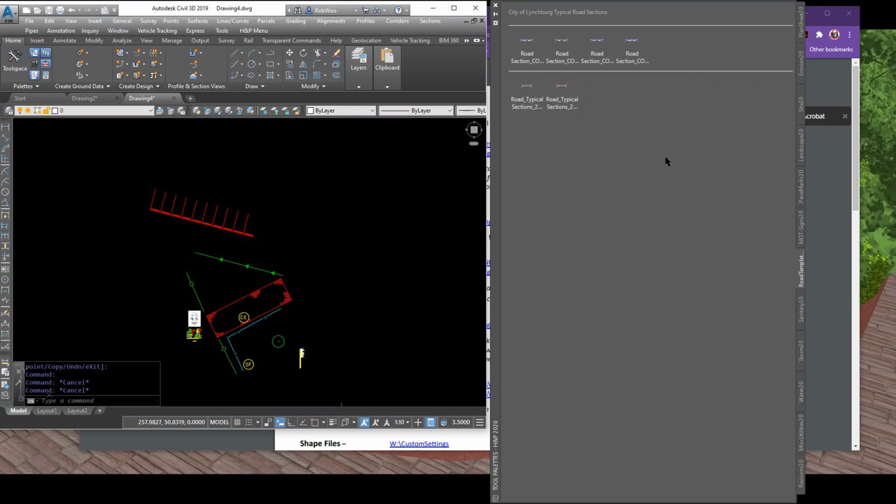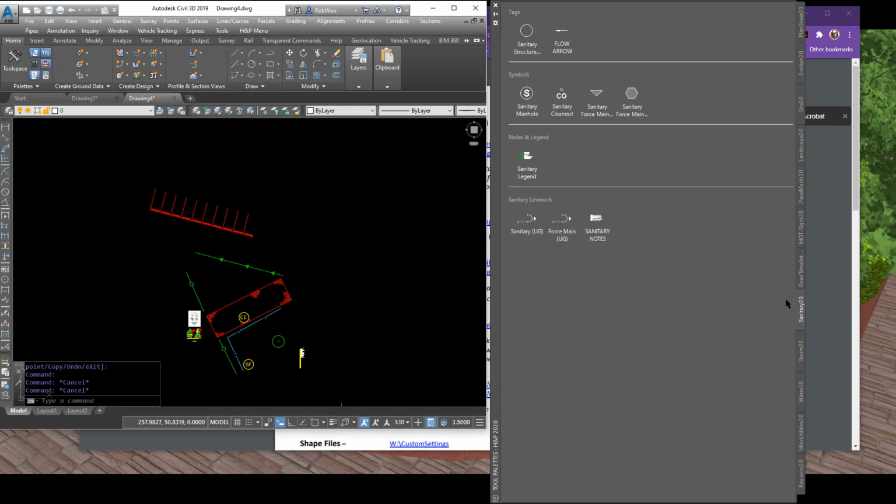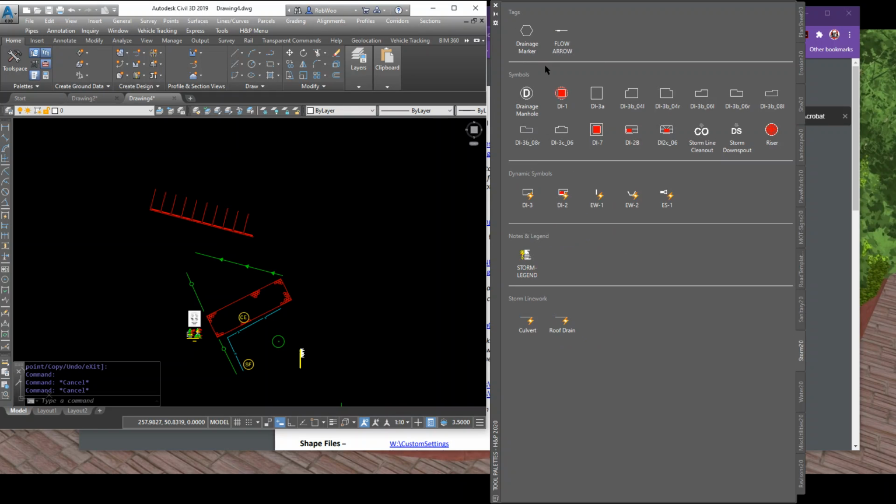Have some predefined road templates, and then we have your typical sanitary symbols, lines, notes. Same thing with storm. Some of these blocks here are dynamic.